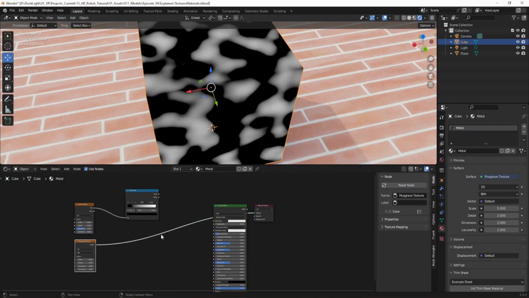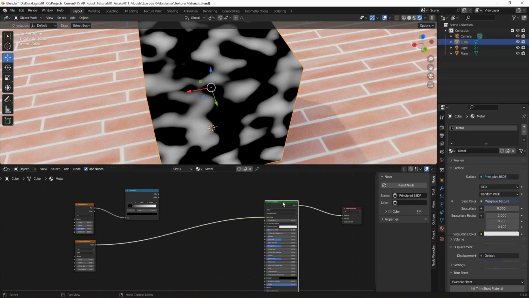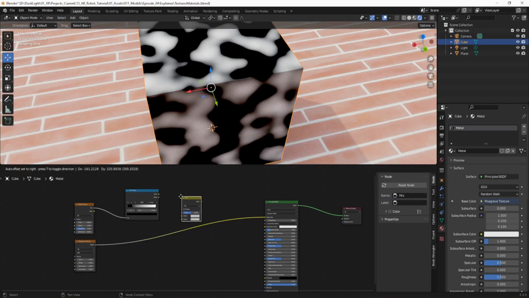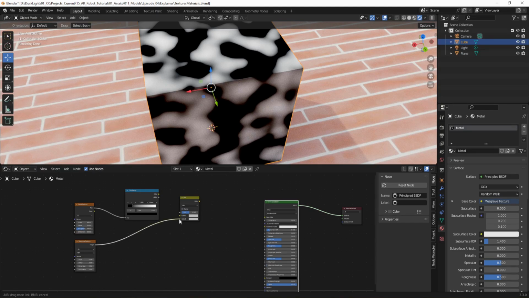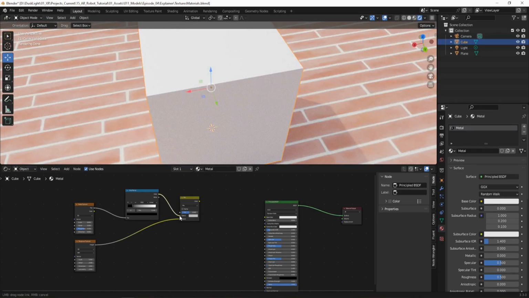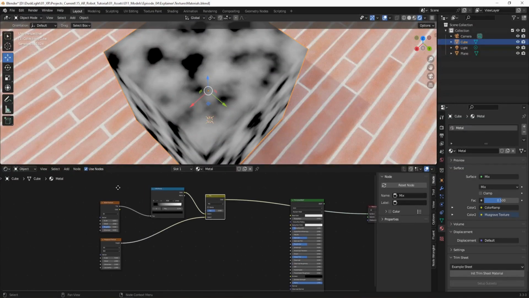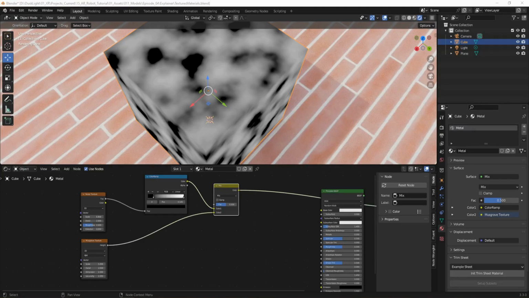And what I really want to do is combine those so I get a nice gradient between the 2 textures. And I need to select Mix RGB. And that goes here. And now I can connect these 2 nodes up. And if I hold Ctrl and Shift, you can see what the effect is. And I can change the values here just to get a nicer effect.